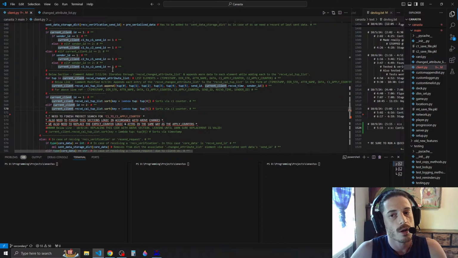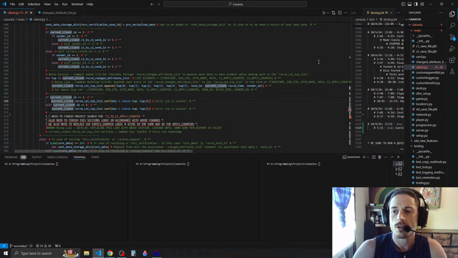So we would always use the C1 counter. Anything that's coming to us will have incremented and used the C1 counter. Yeah, and that is the way that it works. It's not whoever's sending the data, it's whoever's receiving the data. So if the data is intended for C1 only, it's going to increment the C1 counter on the sending side.